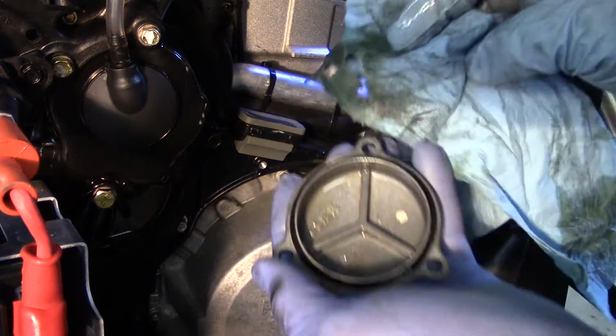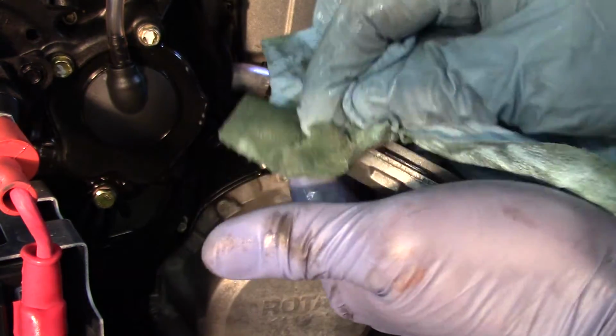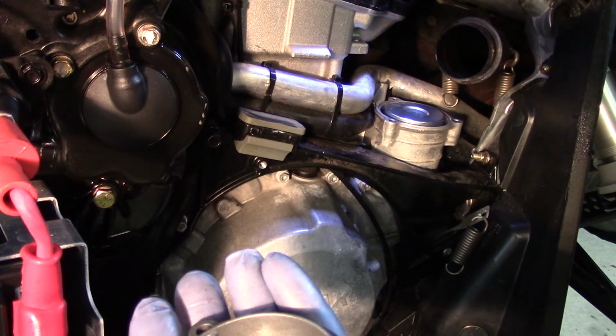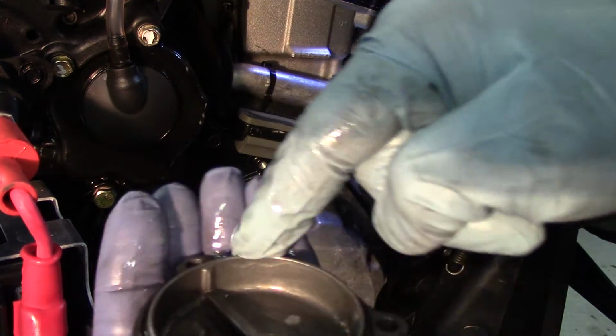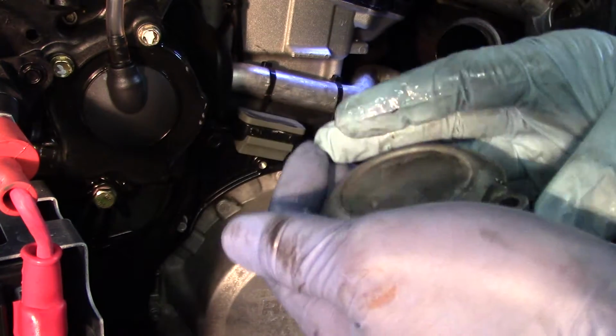So now that we've got that seated, we are going to take our cover. We're going to make sure that our cover is spotless and clean. We're going to take our finger, dip it into the oil jug, and coat the sealing surface of this seal. And it is ready to be assembled.